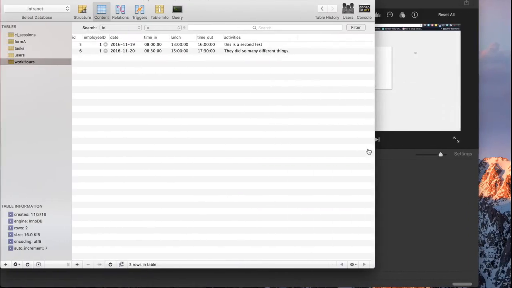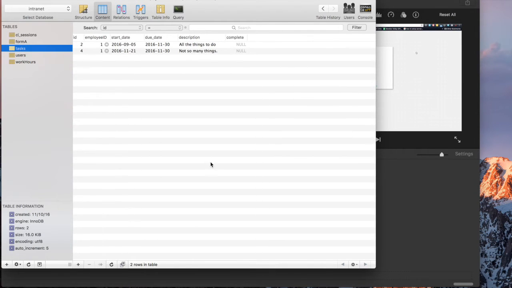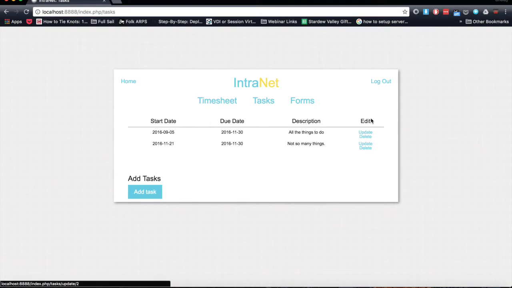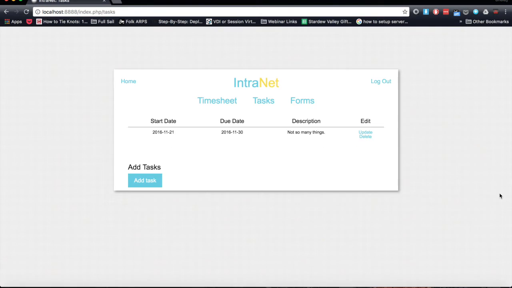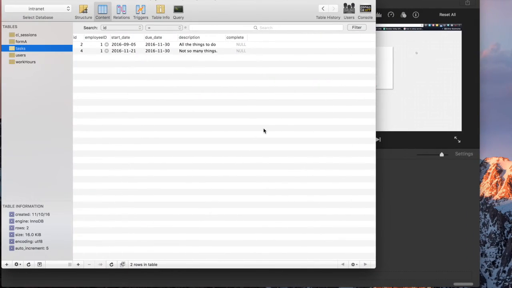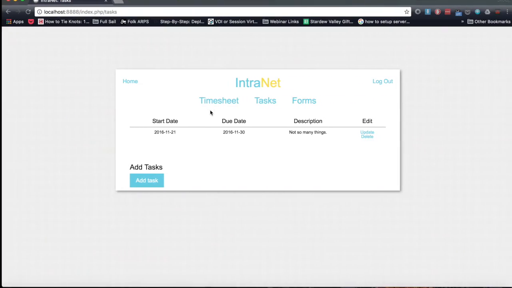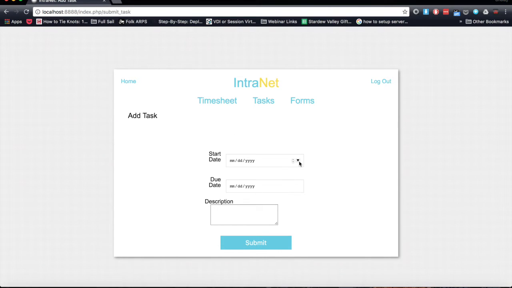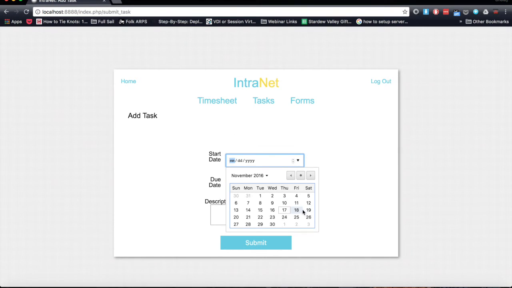Let's go ahead and show you the tasks over here. We can see that they're right here. And then let's go ahead and delete the first one. So now let's jump back over here, and there's only one in the database now. So let's go ahead and add a second task now. So we hit Add Task, and it gives us the input fields.